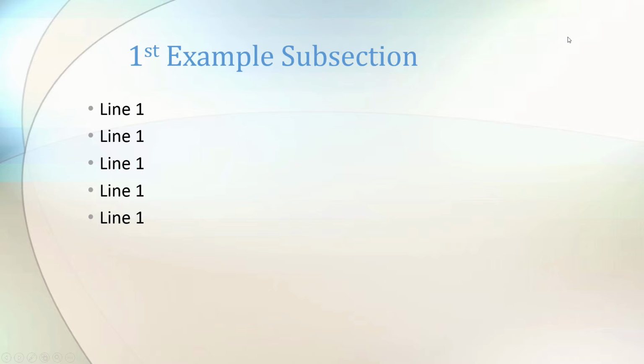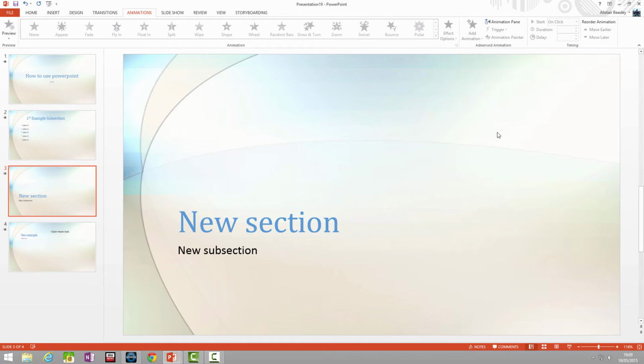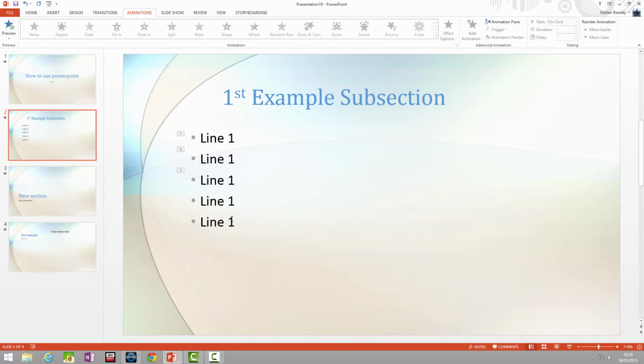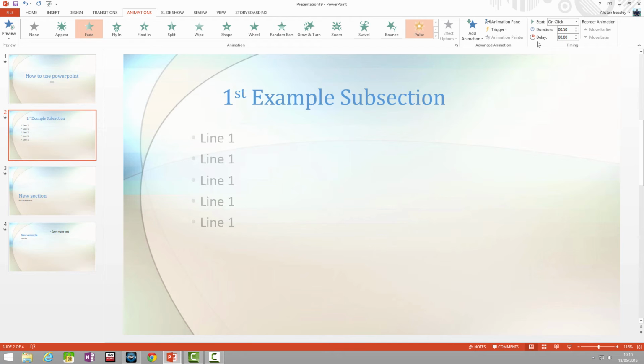And that's animations in a nutshell. Like I say, use them sparingly. Beginners tend to overuse them. What I would recommend is, rather than line by line, what you could have done is done the entire paragraph. So maybe a fade. Let's do that over a few seconds just so you can really see it.